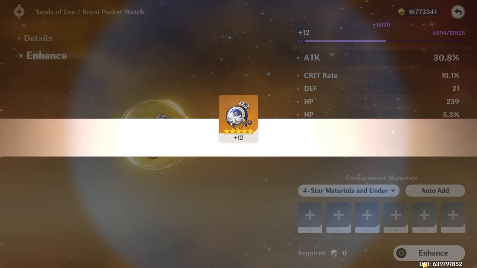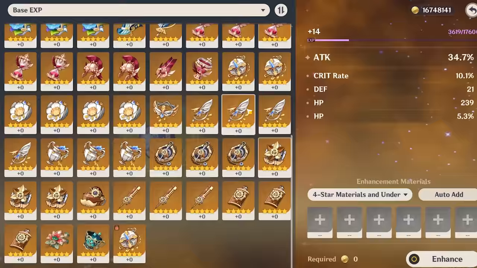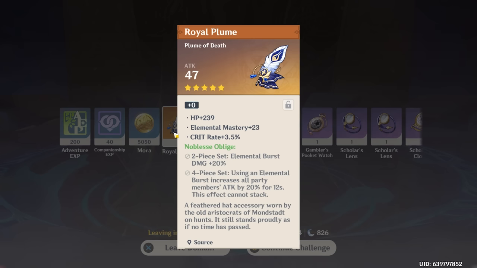Bennett's a healer at the end of the day, and I'll take that crit rate too. Oh, wait. I just ran out of artifacts. That's not good. Wait, we actually ran out of artifacts. That's actually really bad. I guess we'll just farm the artifact domain a little bit more so we can get more artifacts. Feather's actually super good.